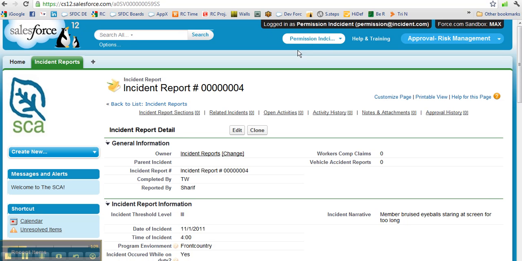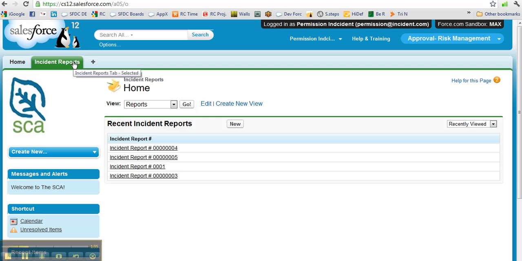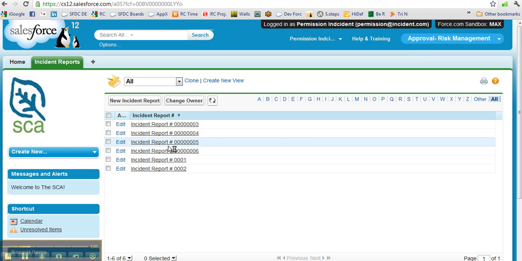which means that unlike other users, when we go to incident reports, this person is able to view all of the incident reports, whereas the organizational wide defaults on incident reports here is set to private, by the way. So this person has access to look at ones, even things that other people have created. And theoretically, one would think that they would have the ability to edit.